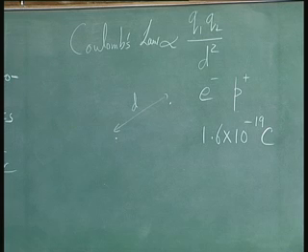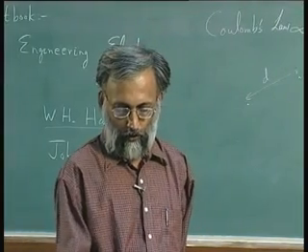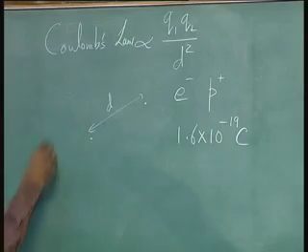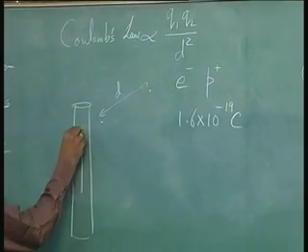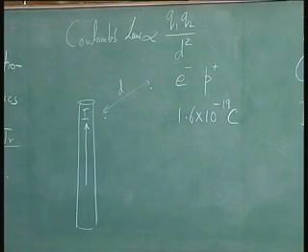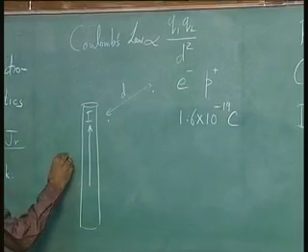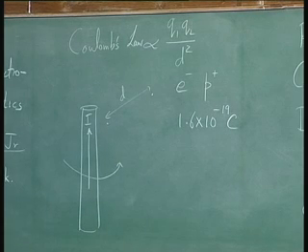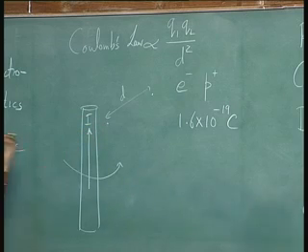Okay. Now, we also know quite a few other things about electricity and magnetism, which you have learnt in school, you have learnt in college. One of the things you know is that if you have a wire and the wire is carrying current, then a magnetic field develops, and the magnetic field goes round this wire. It does not radiate away from the wire, it circles the wire.